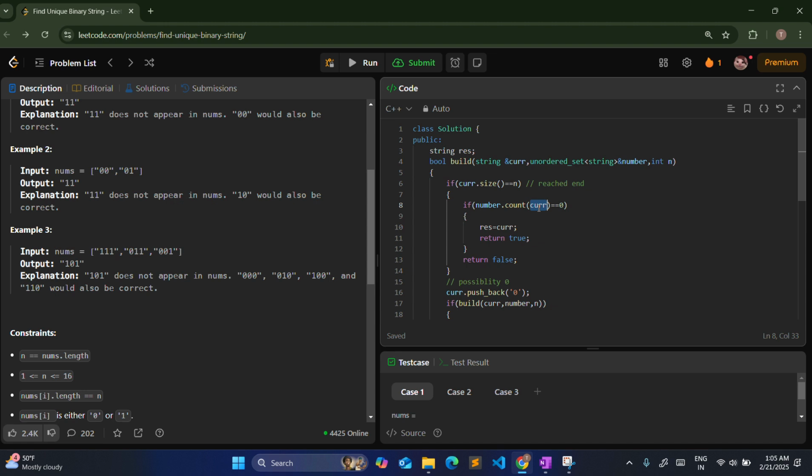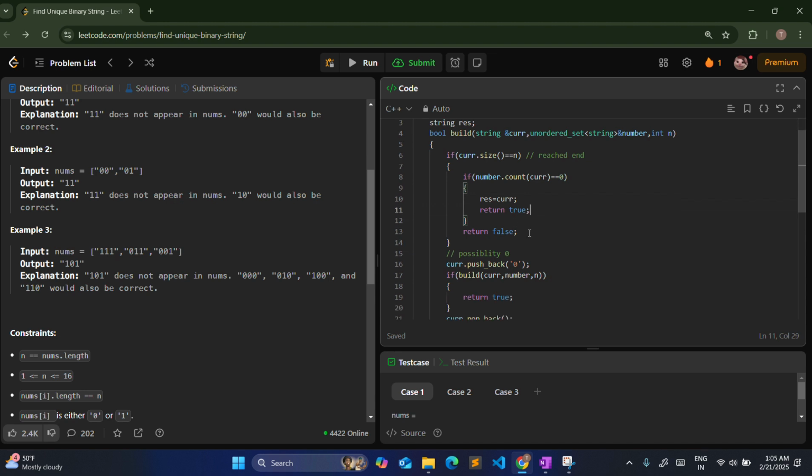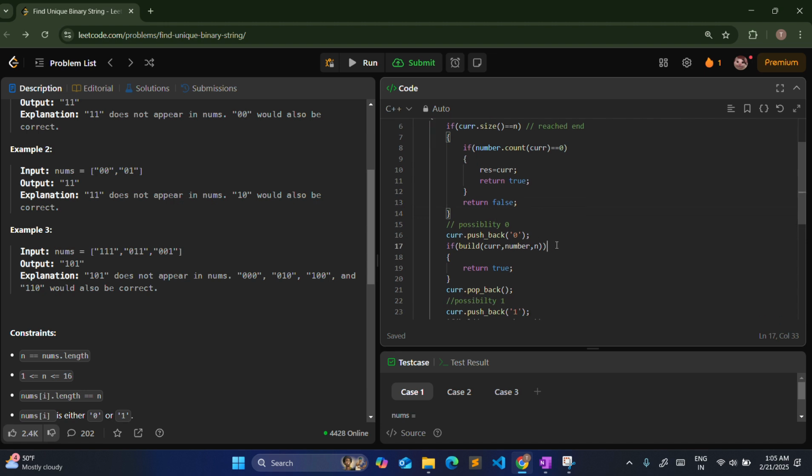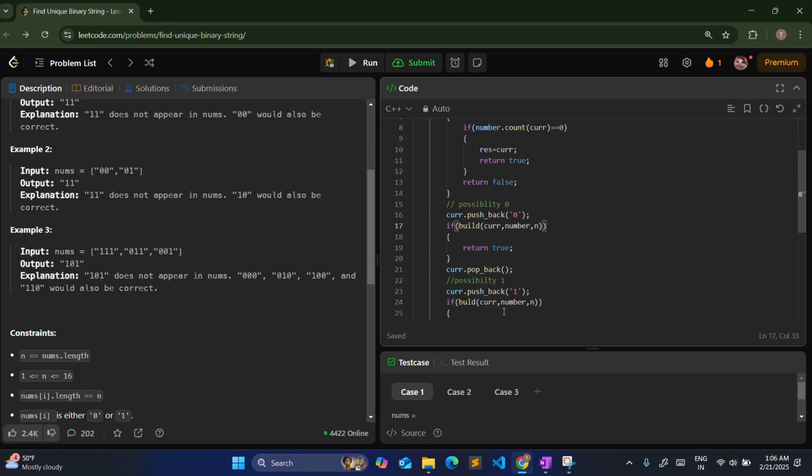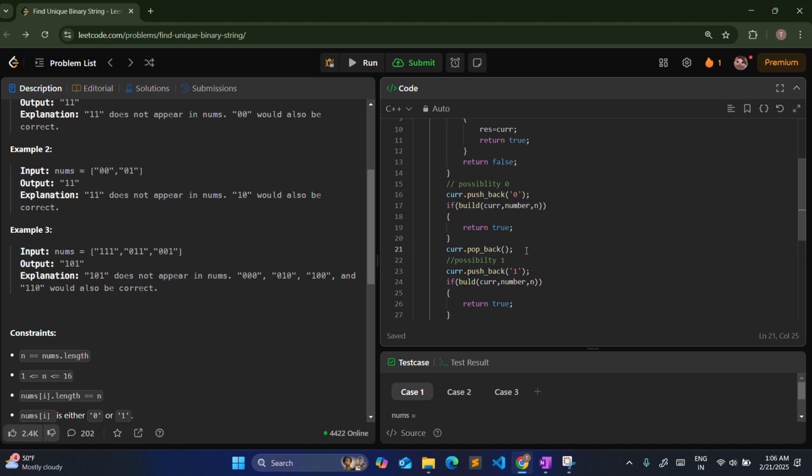If it is a unique string, the hash table will return a count of 0. If it is already present in the hash table, it will give me 1. So if it is unique, then I assign current to result and return true. If not, return false, exploring all the possibilities, current, nums, and return true. At last popping back, this is the backtracking.